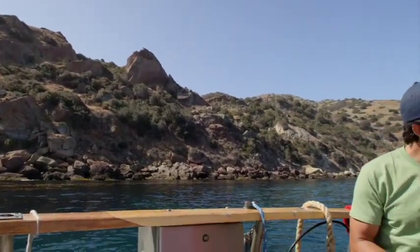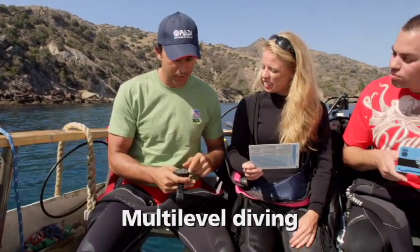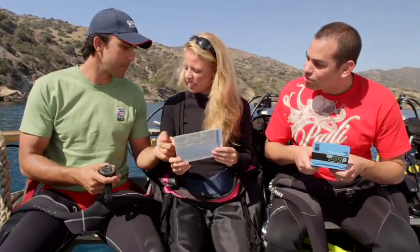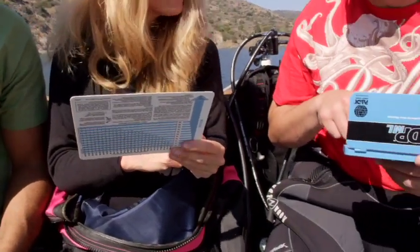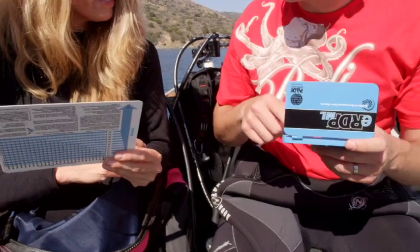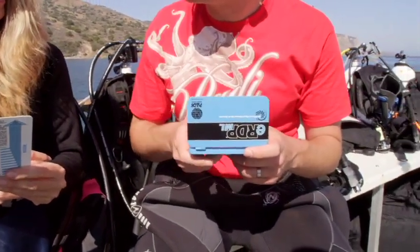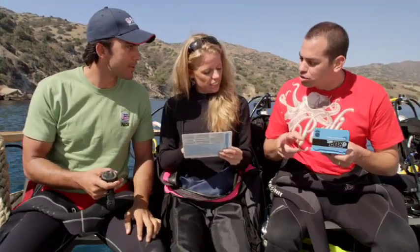Diving so you get more time by ascending to a shallower depth is called multi-level diving. This is one of the big advantages of dive computers. Tables base your time limit on your deepest depth, even if you don't stay that deep the whole dive, which is often not the case. Note that the exception to this is the ERDP-ML, which lets you plan multi-level dives.